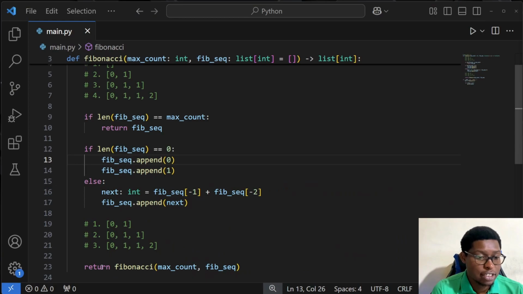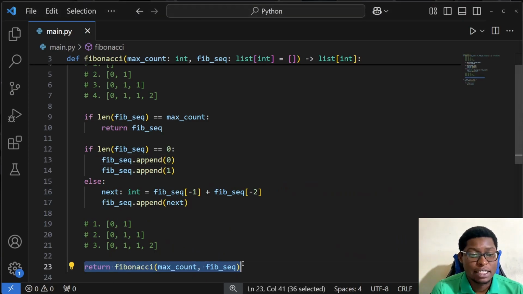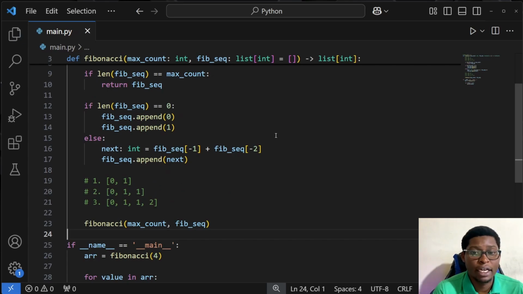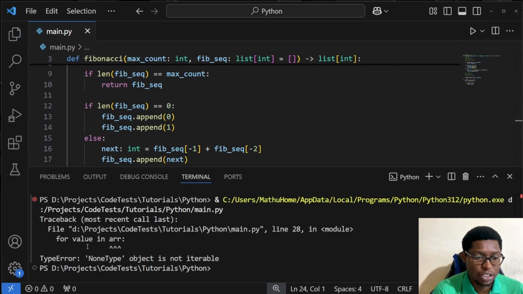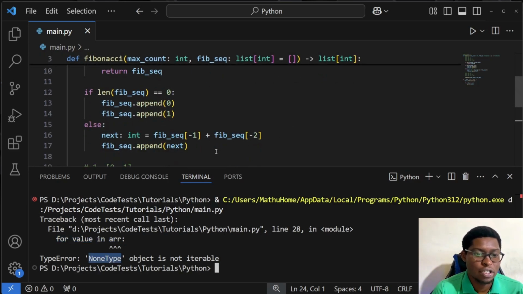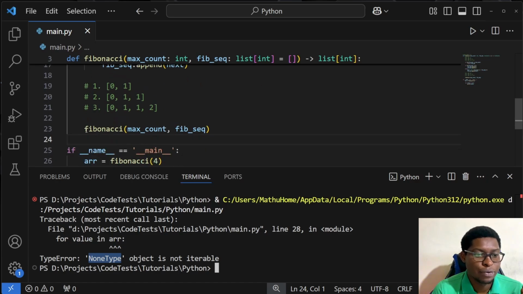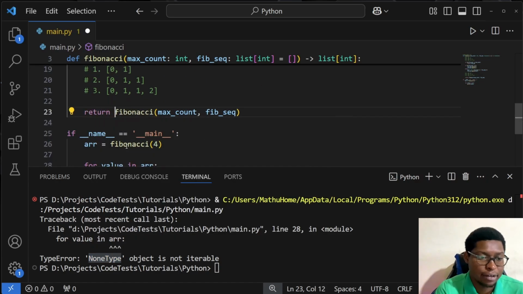Another thing you need to be careful with here, whenever you're calling the function again within itself, you need to have the return statement. So for example, I can just show you in Python here, you can see that whenever we're calling this Fibonacci again, we have our return statement here. That means we are reaching the end block of our Fibonacci sequence. If you do not have this return here, then we will not get the value that you're expecting. You can see that it already raises an error since we're not returning, it just fails. We must have our return here.